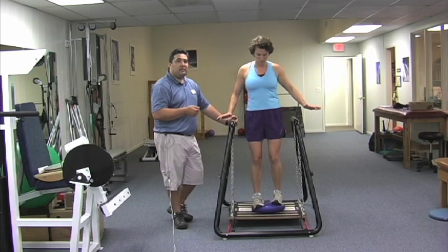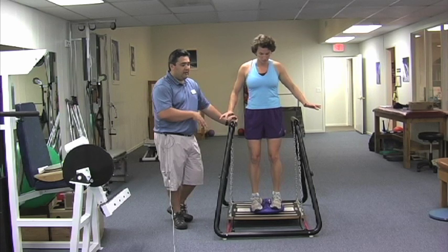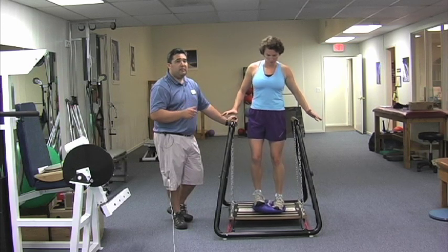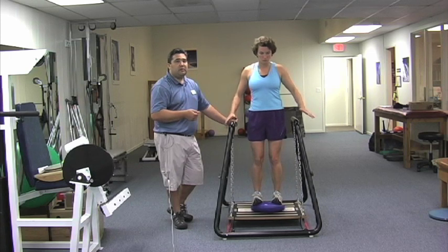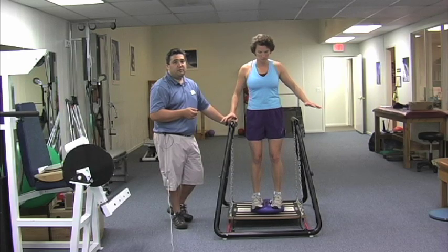So we get this question all the time: does that make it that much harder to throw the air disc or the pillow or anything on top of here? It certainly could make it hard to balance. It takes you away from the ability to plug and play, if you will, to be sensory specific. That's pretty important for a lot of the patients we see in physical therapy, especially if they have a vestibular condition or vertigo or certain specific sensory deficits after stroke or head injury.